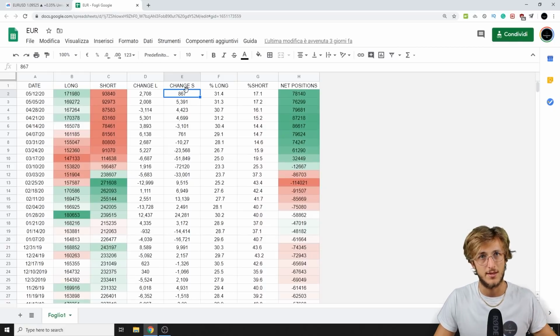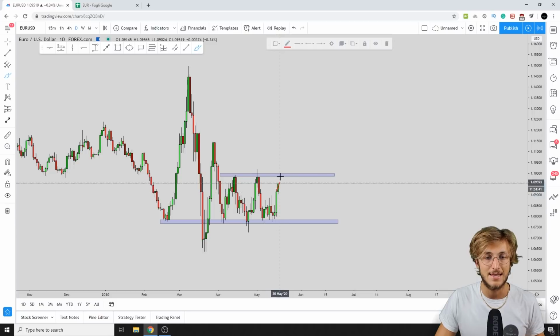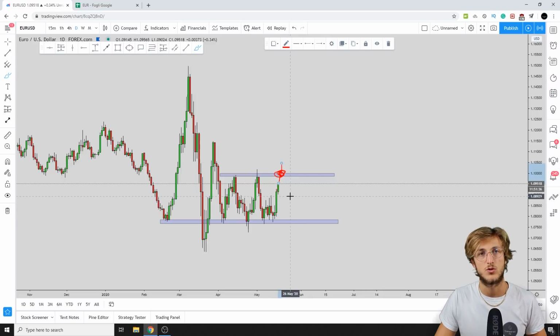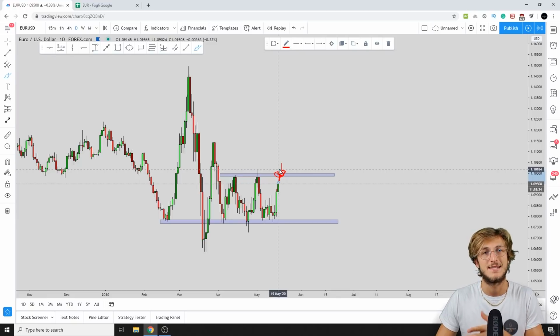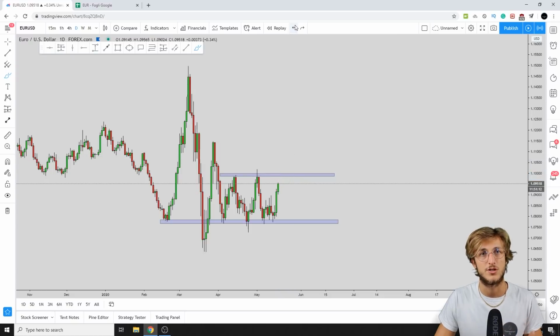It means that overall they're already adding some shorts, and they can easily use this liquidity here for potentially a fake breakout to the upside where all retail traders will start to buy because they buy fake breakouts. And at that point, what will happen? A break to the upside, all the retail traders buy. That is exactly what hedge funds and big institutions need. They will use all the buy orders to actually sell because they have to generate that liquidity. The whole reason for which there are manipulations in the market is because simply hedge funds have too much money to manage and there isn't the liquidity in the market for them to execute the positions.